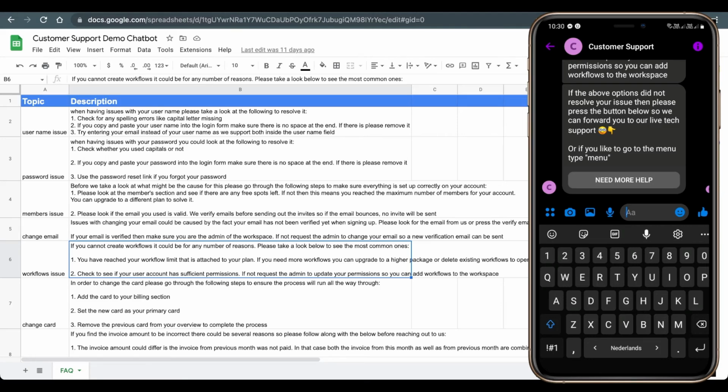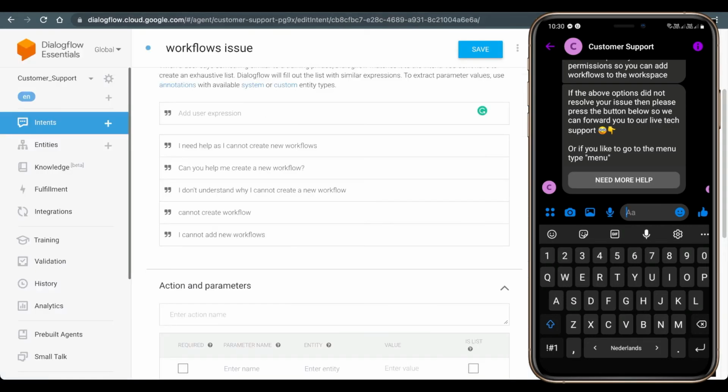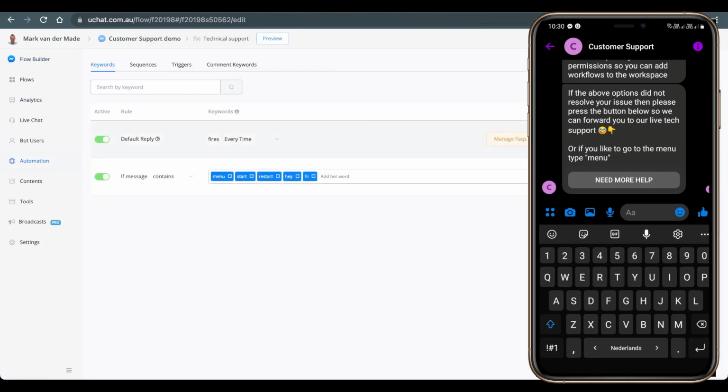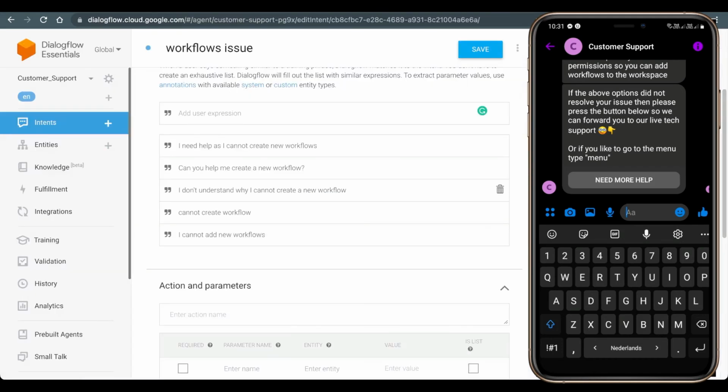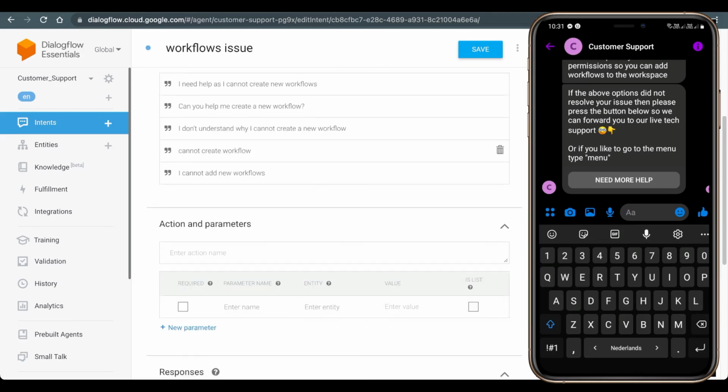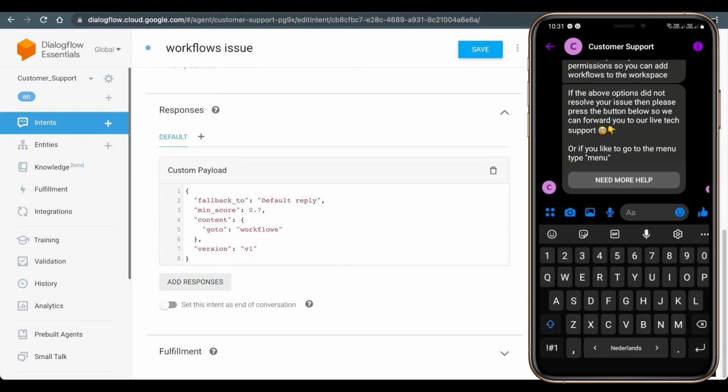So the way this works is once a user types in something inside the chatbot, the default reply will trigger. And this default reply has been attached to a Dialogflow training agent. Inside of Dialogflow, you will have certain training phrases, and Dialogflow is able to understand the user's text input and then comes up with a solution to send a certain block inside the chatbot.